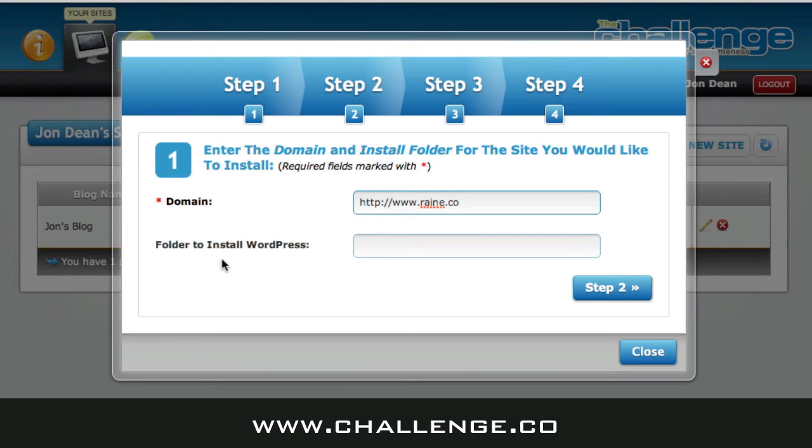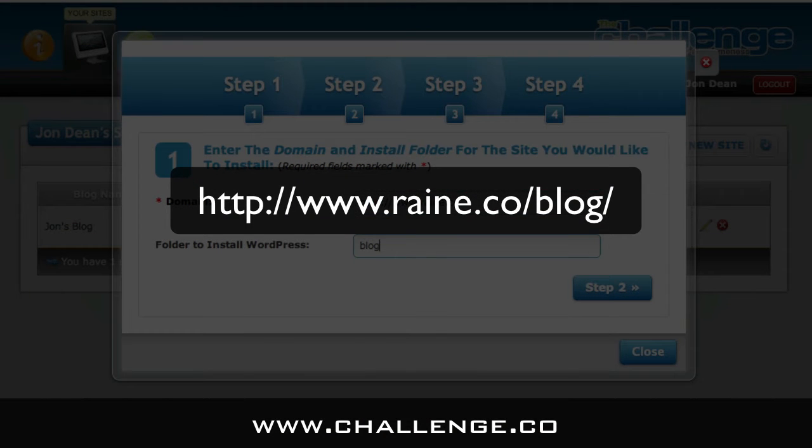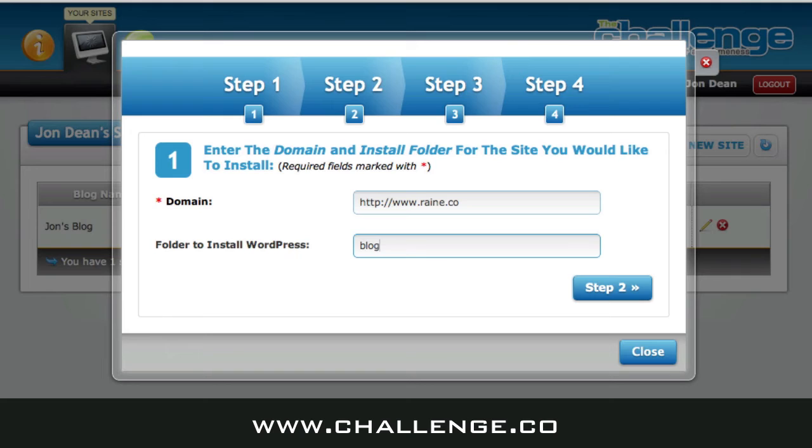You'll see there's a second option here to add a folder if you want to install WordPress in a folder as opposed to just on the domain. So for example, let's just say that you've already got a normal HTML site that's a few years old maybe, and you want to add WordPress to that site. Now you might want to add it into a folder called, let's just say blog. So if I type blog in there, if I was to leave that as it is on the screen with a folder called blog, then the WordPress installation will get installed at, and I'll just pop it up, http://www.rain.co/blog. So that would be the address that you get to the WordPress installation.